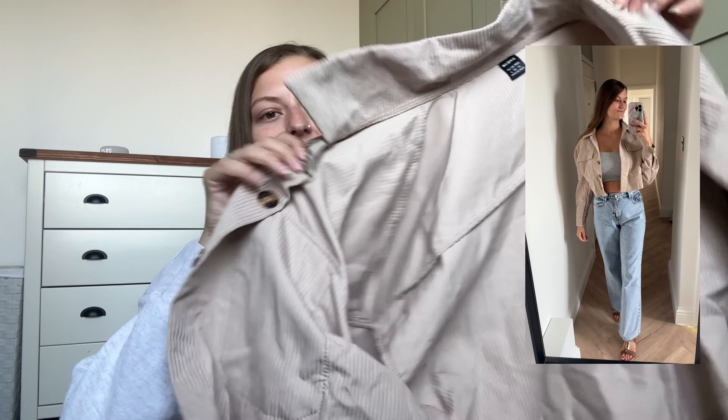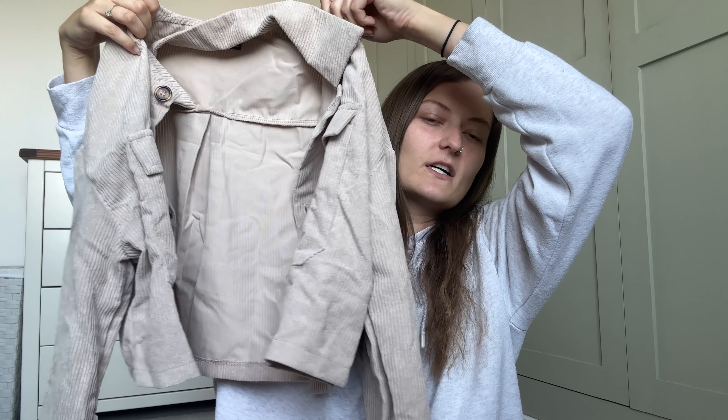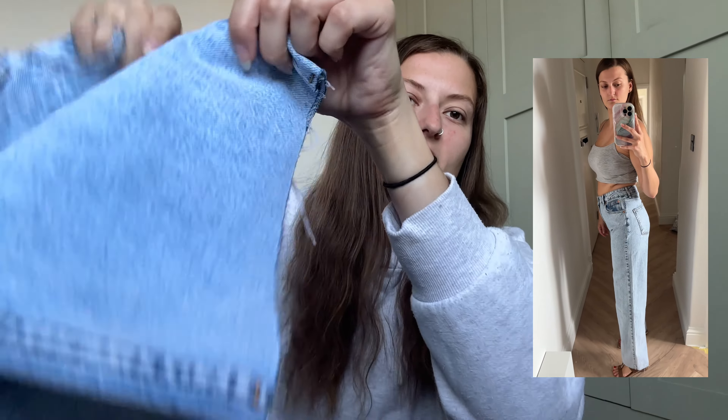I got a jacket as well. I love wearing my jean jacket but I don't like wearing it with jeans because I don't really like the double denim look, so I went for a cord jacket. It's in a nude color and I thought it would look nice with blue jeans. As it's summer, it's just a throw-over — more like a mini overcoat because it is cropped. I thought that would look quite nice with jeans.